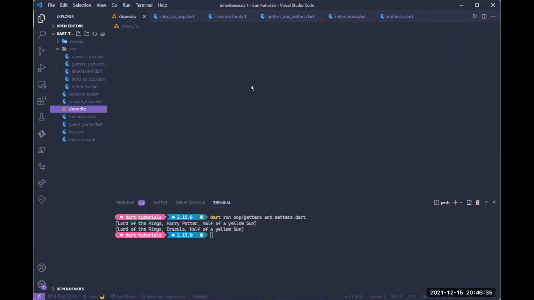Let me draw something because I want to bring out an analogy. We have our parents. We are basically inheriting some genes from our parents. So our parents are our super class. They are our base class. Us right now, we are the derived class. So I think you are kind of getting the analogy. Our parents are the super class. We are the derived class. So we are extending our parents, we are inheriting from our parents.